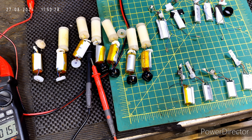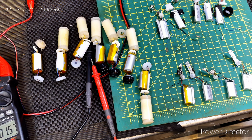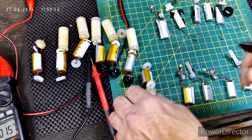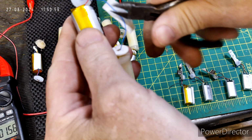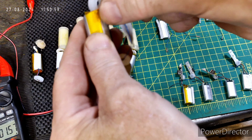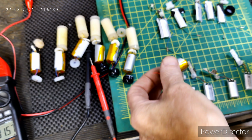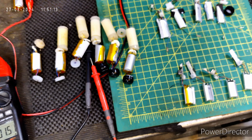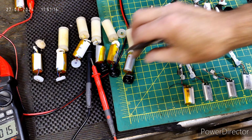So all I was doing is popping this out of here, and what we're looking for is, oh, I forgot my plotter. Cutters. All right. Now as you can see, these have no charging to them whatsoever. So let's take this out. This one has a fully charged. I'll put the empty ones over there. This one's over there. It's in the trash.